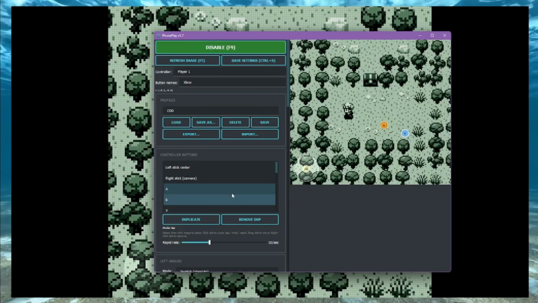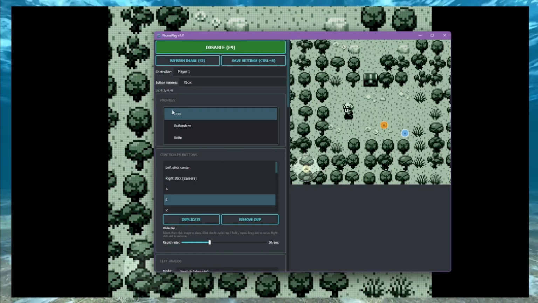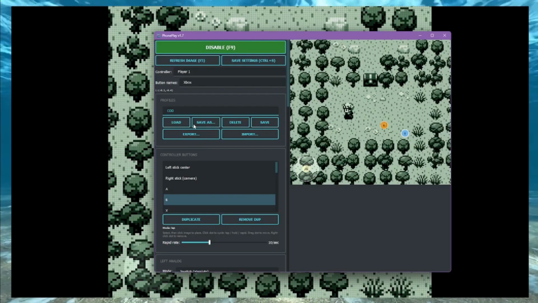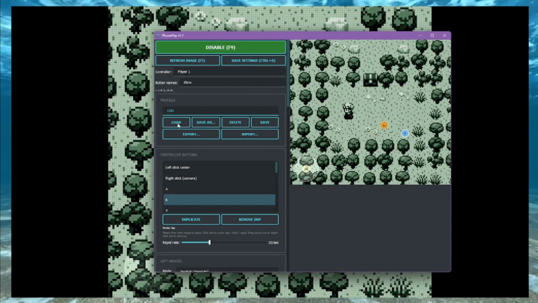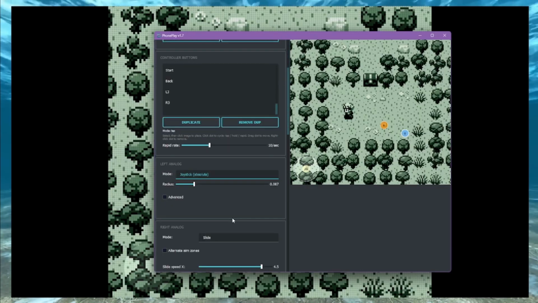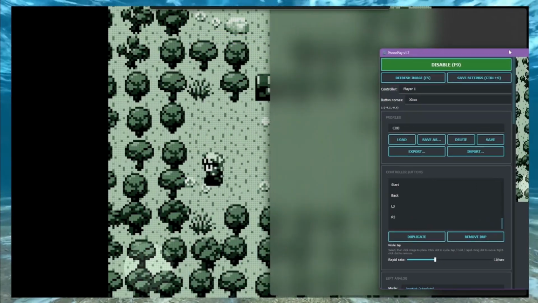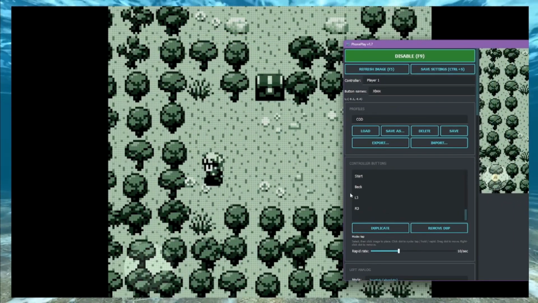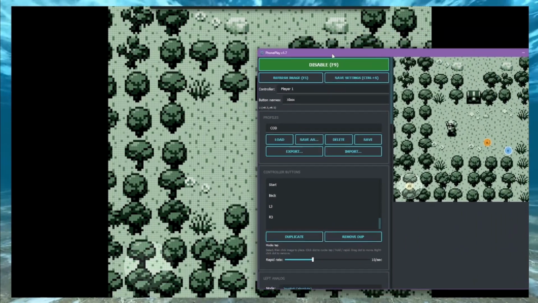You can put it on any type of setting and you can save it here. Doesn't look like you can change the name, but you can definitely delete profiles, save as, load, export, import. It looks like he was saying that there are others that are posting their actual profiles, so that's pretty cool. But yeah, let's keep going with this.